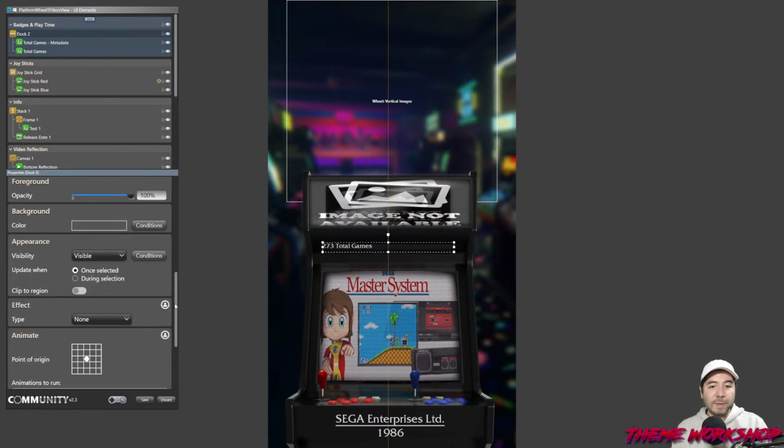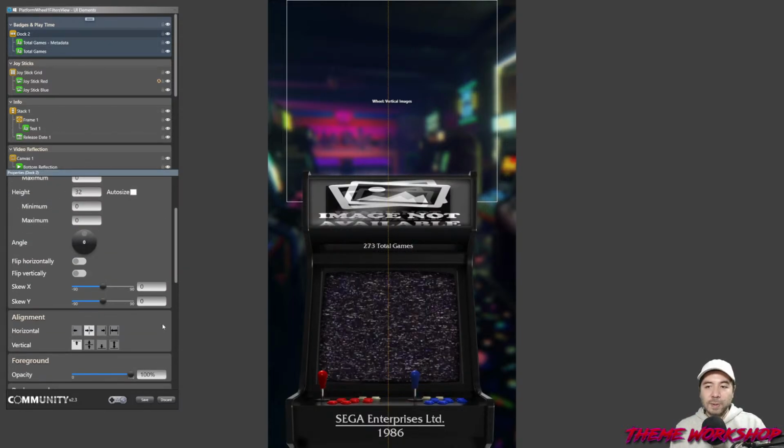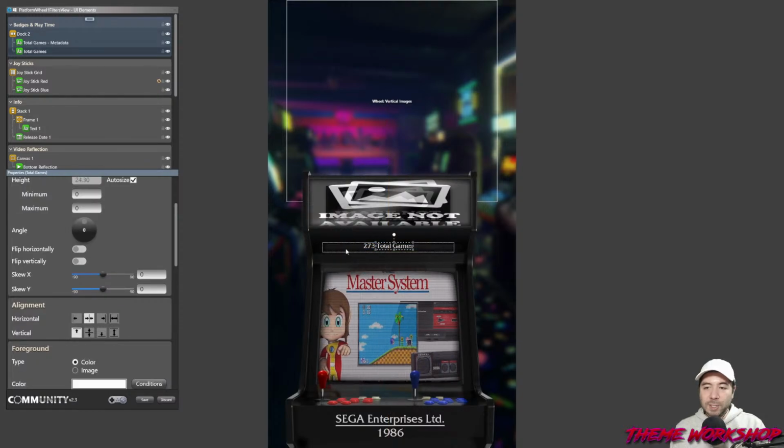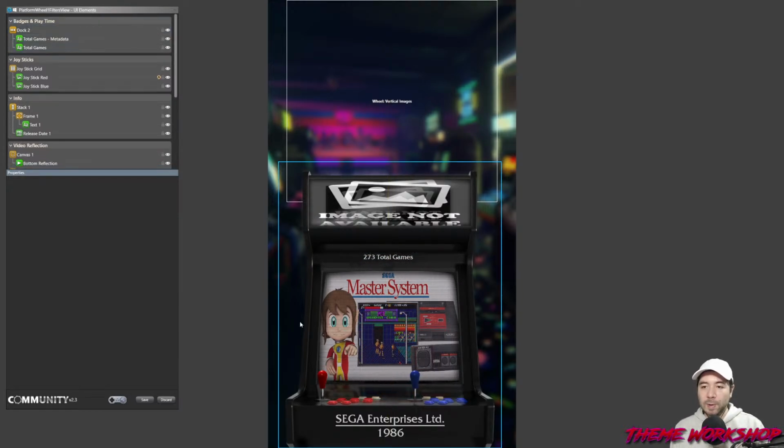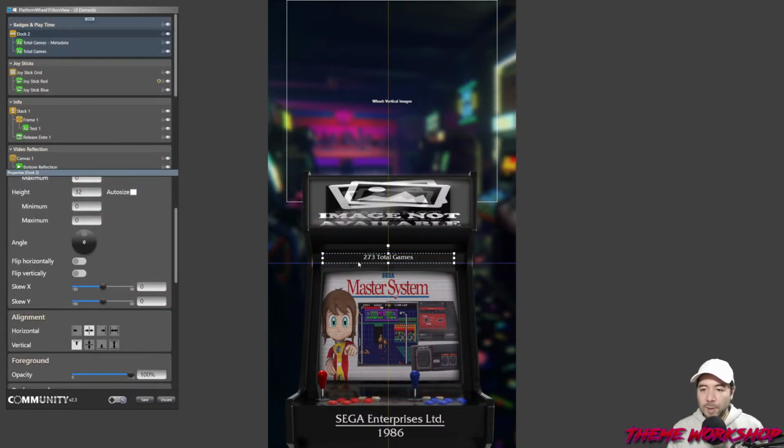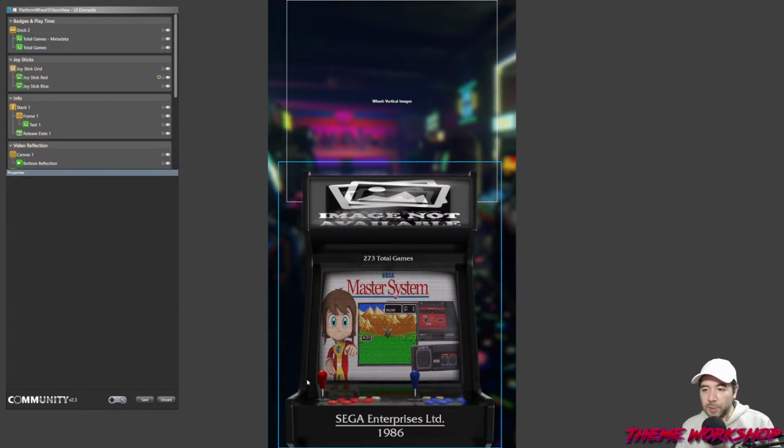Now we're going to center everything out, move it to the spot that we need it, maybe right here. A little bit more. And we should be good to go.